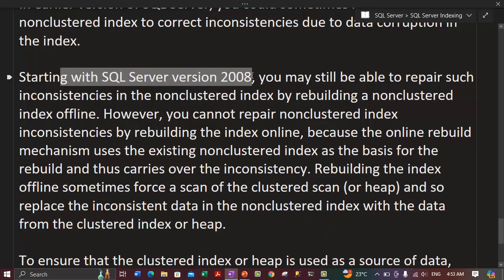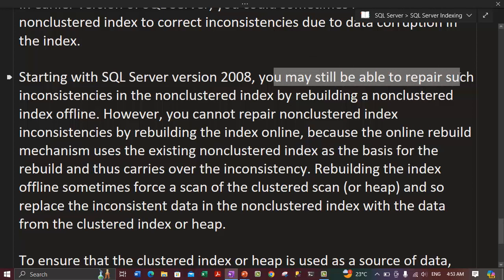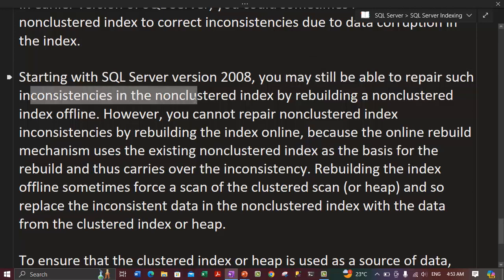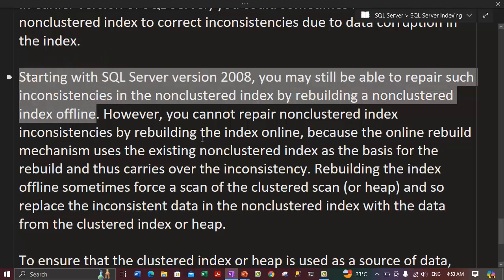Now, starting with SQL Server version 2008, you may still be able to repair such inconsistencies in the non-cluster index by rebuilding it offline. If we rebuild the non-cluster index in offline mode, it will clear out any inconsistencies in those indexes.